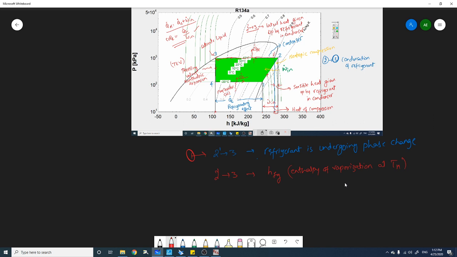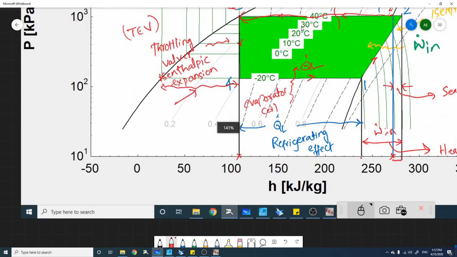land up at the saturated state corresponding to that pressure, somewhere here. So sometimes this is referred to as a loss, but it is just a notional loss of enthalpy. It is not a real loss. Since you have executed a process of isenthalpic expansion, you have lost a certain amount of liquid in doing so, because when it is undergoing an isenthalpic expansion, you will see that there is some vapor generation inside.